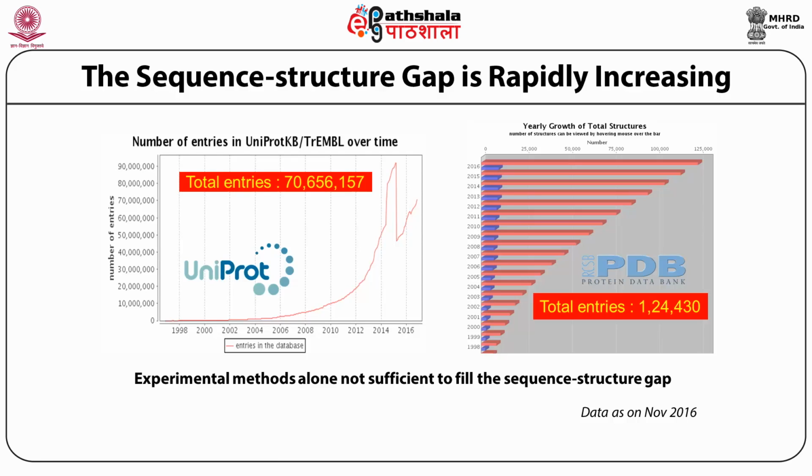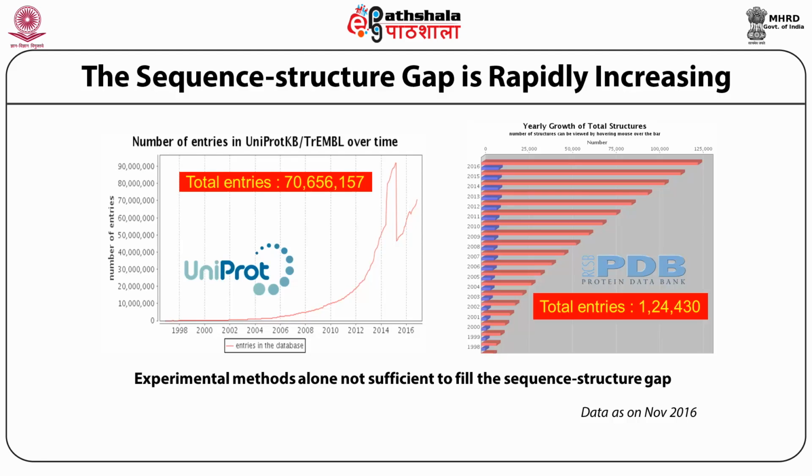Here you can see the recent size of the sequence and structural databases. There are 1.24 lakh protein structures deposited in the Protein Data Bank, which includes redundant structures such as mutant forms and designed proteins. From this, we can clearly see that even the redundant PDB entries account for just less than 1% of available sequences in the UniProt database. The gap between the number of protein sequences and the number of structures has been increasing continuously.